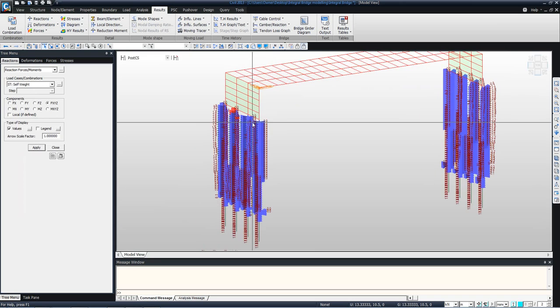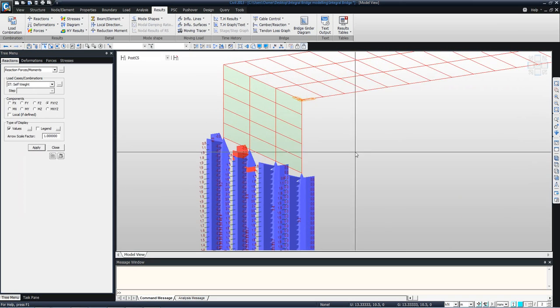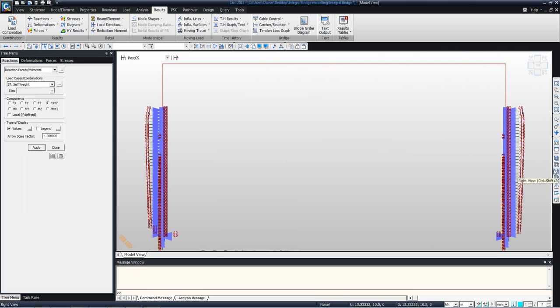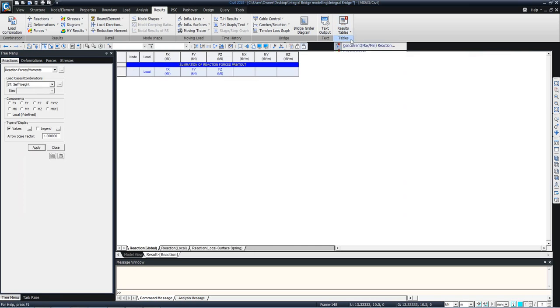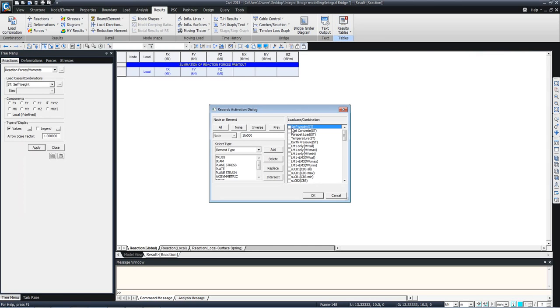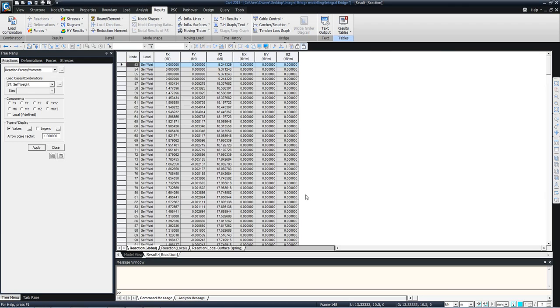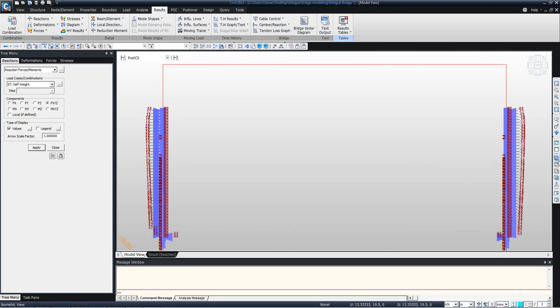That gives you the reaction for each and every support. You can also get a tabular result if you go to result tables, reaction, and select a particular load case, click OK, and you get the results at each and every support node.